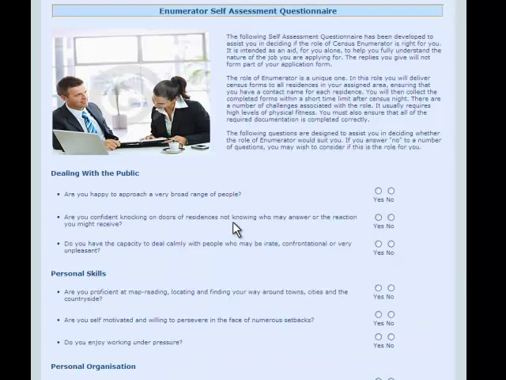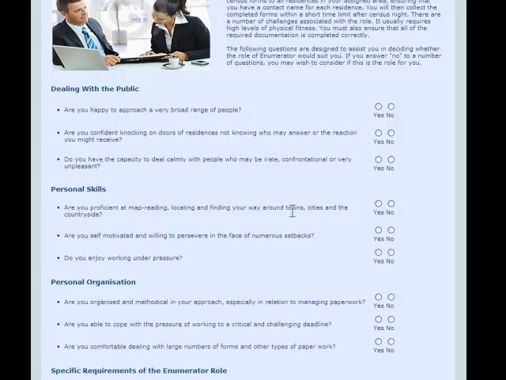Before starting to complete your application form, you must complete the self-assessment questionnaire. This is intended as an aid to help you fully understand the nature of the job you are applying for. It will not form part of the application form and will not be used in any part of the application process. Answer the questions under the different skills headings by ticking yes or no and click the Continue button to continue.